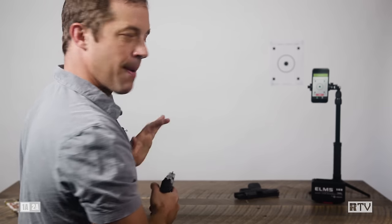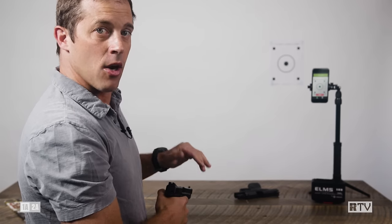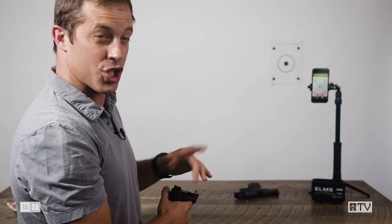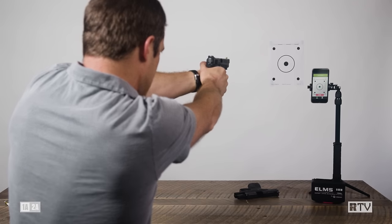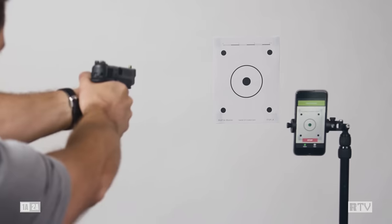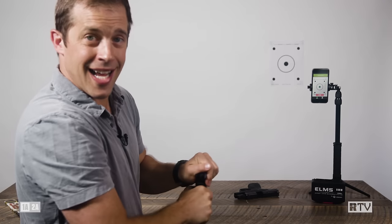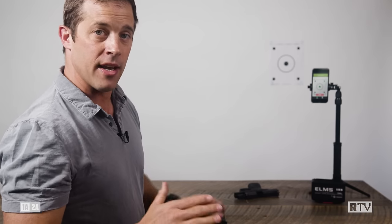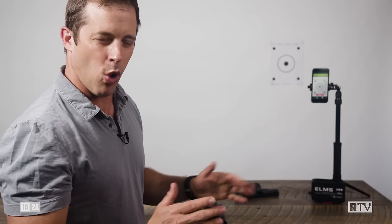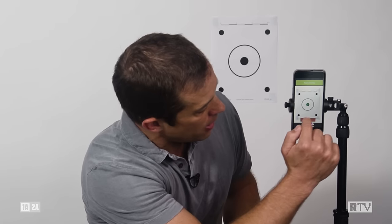What's most important about one of these laser systems is consistency. If you have a laser system that starts drifting, your audio-visual cues for sight alignment and sight picture are going to change, and that's a problem. So let's see if it goes in the same place every time — aim right at the top of the dot, and we are right on. That laser is very consistent; it's a little low since I was aiming at the top of the dot, but consistency is the key. Per one pistol it might be slightly different, but if you have the same aim point every time, you're going to be trained properly. When we're done training, hit stop and it shows your group.